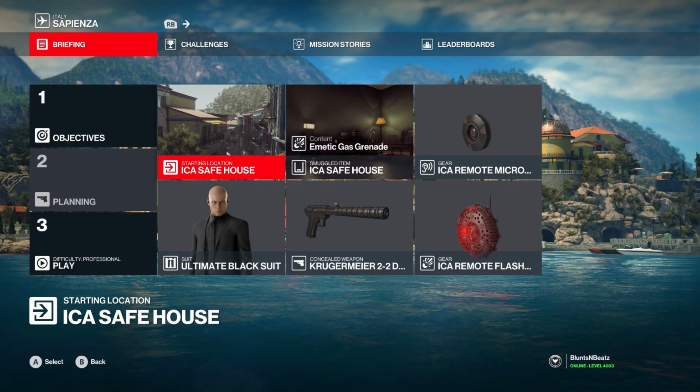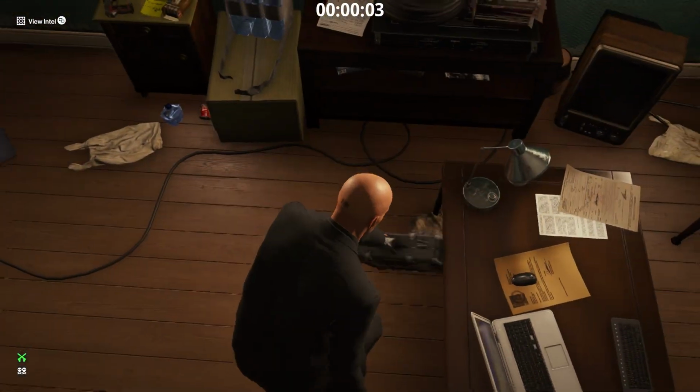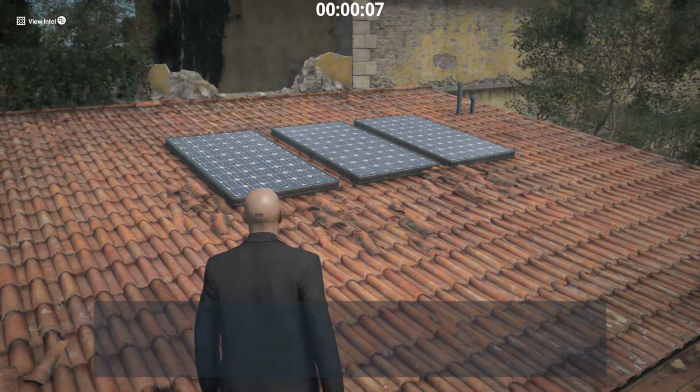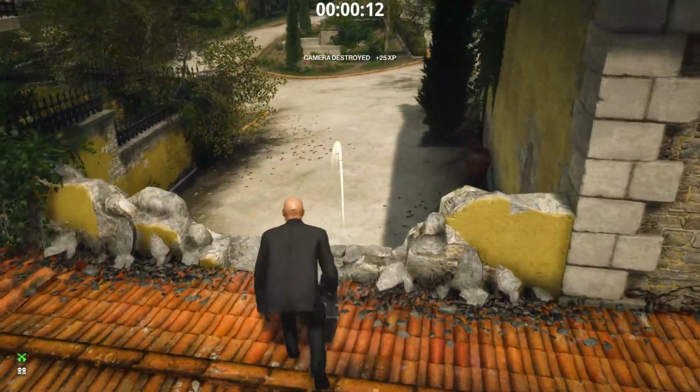So for this first route we need a silenced pistol, preferably a Krugermeyer, a micro audio distraction device, a remote flash device, and smuggle an emetic gas grenade in the safe house. Starting safe house allows us to grab this explosive golf ball right away for the virus, and obviously our smuggle. We need the briefcase too, so as we take this easy villa entrance shooting the camera, we have to awkwardly throw the briefcase down.